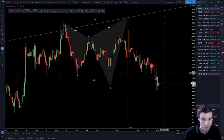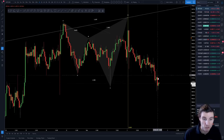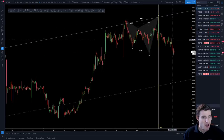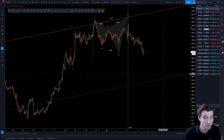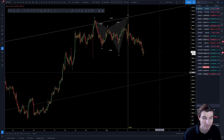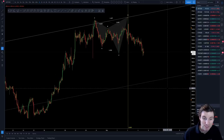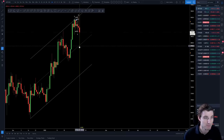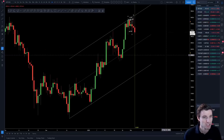And obviously, if you start reclaiming some of these supports, then you get a lot of trapped traders, which can give you that short squeeze, essentially. So I must say, on more of the mid-term timeframes, I'm looking for around 8,880 down to around 8,650 for a low of support. That would obviously coincide more or less with the middle of the channel, which is about 8,700. So 8,650 is the low of the support, and 8,890, sort of 8,900, is the higher support.